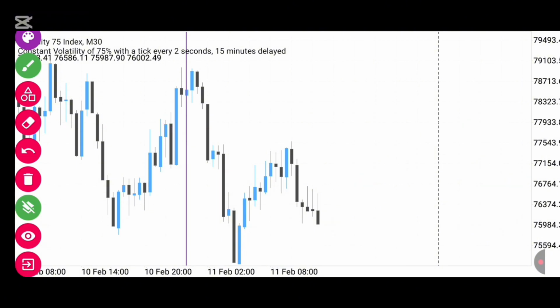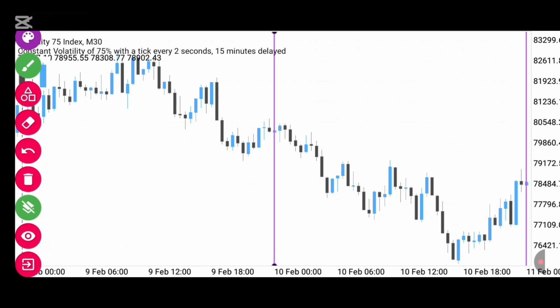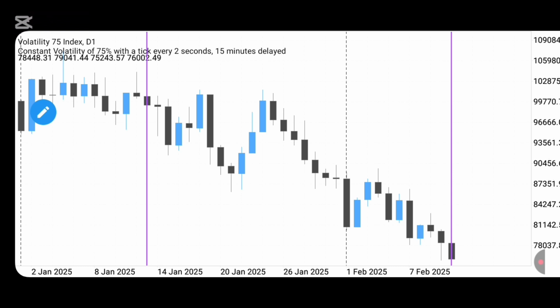So after separating your charts into daily time frame separation periods, are you getting the point? What we have to do now is move day by day. We calculate 30 days. Now we are going to use only 30 days to read this Volatility 75. This will help you read any kind of chart by using this style or this way. Are you getting the point?